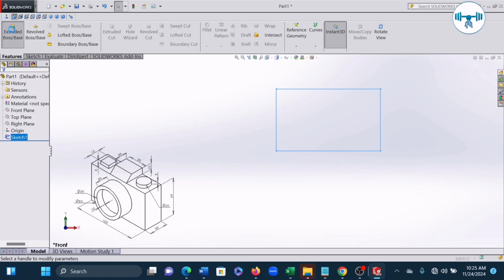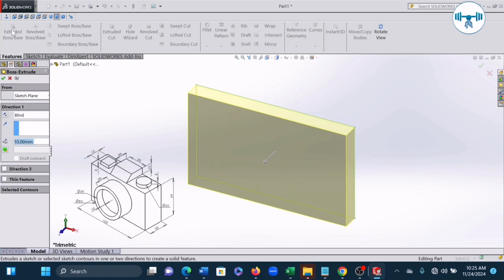So I'm going to click on extrude. Okay, the rectangle I drew is already highlighted, so there's no need of highlighting it again. Assuming it wasn't highlighted, I may need to touch it before I see this preview. Now I'm looking for my extrusion height. So I visit the drawing again. So I'm extruding through 30.